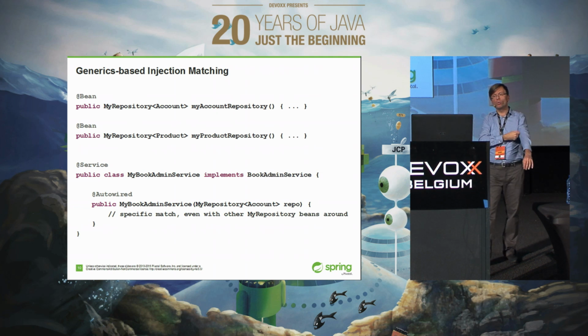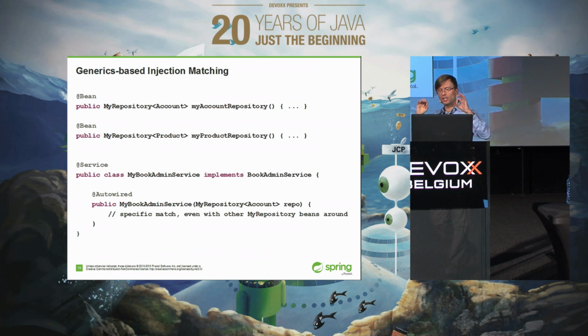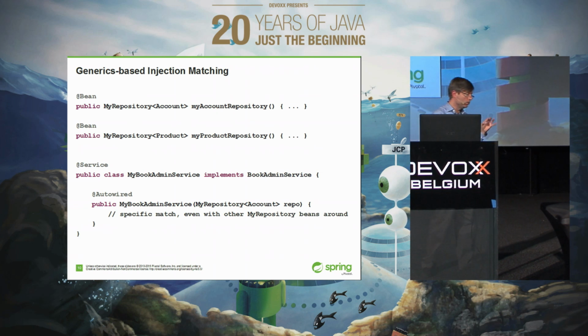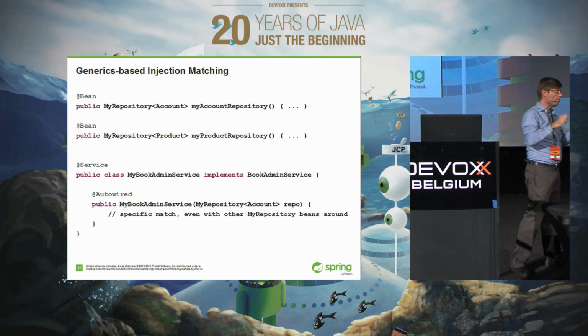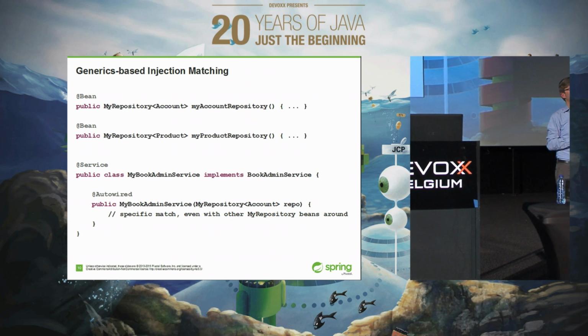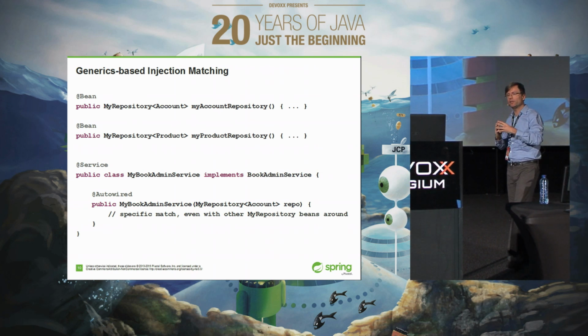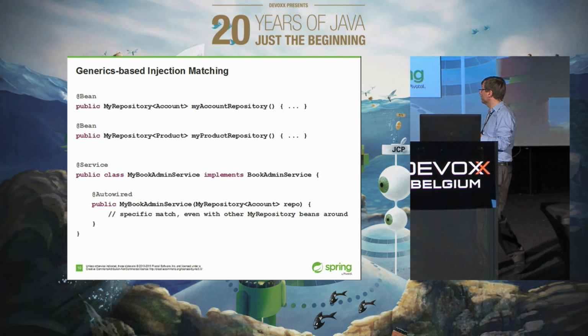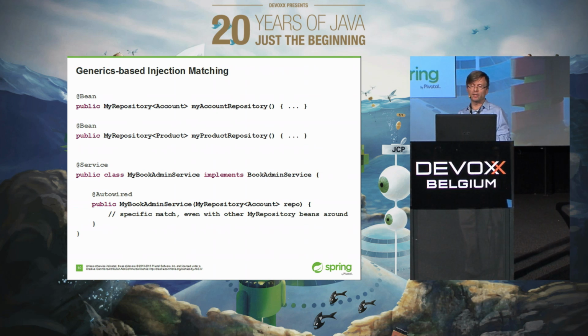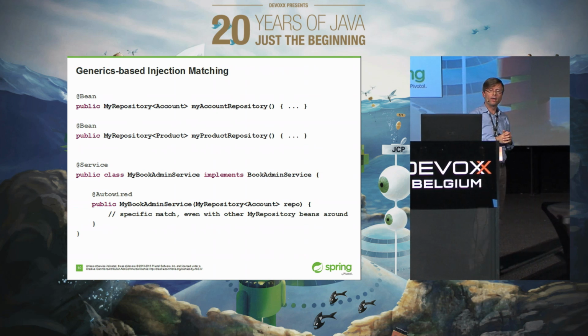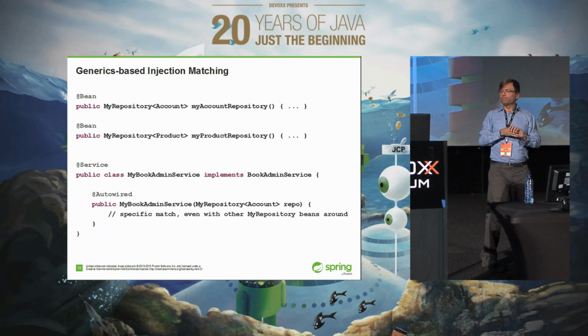In a Spring Framework 4 world, we're on a mission to explore the type structures to the best possible degree and to avoid extra metadata wherever possible, if the type itself is expressive enough. This is one of the examples I have in this presentation. There's another one coming. All right.